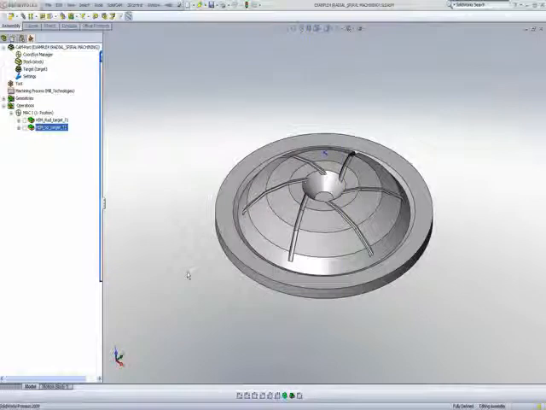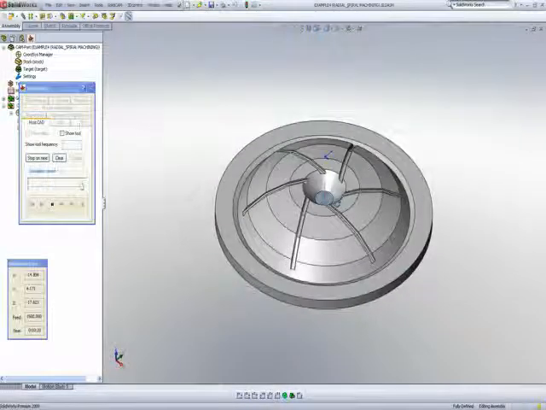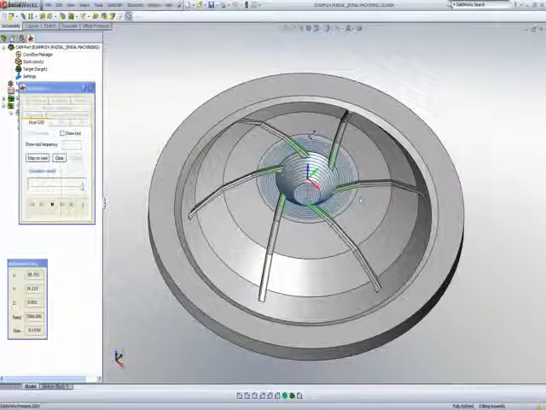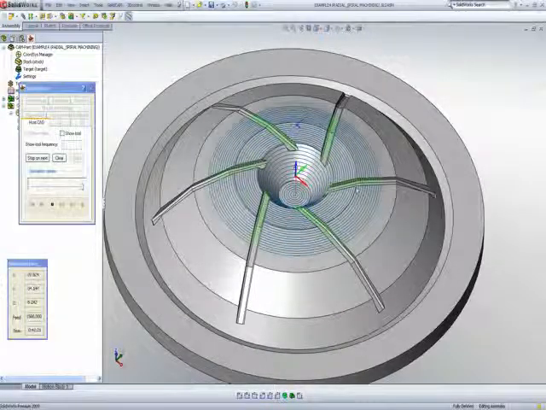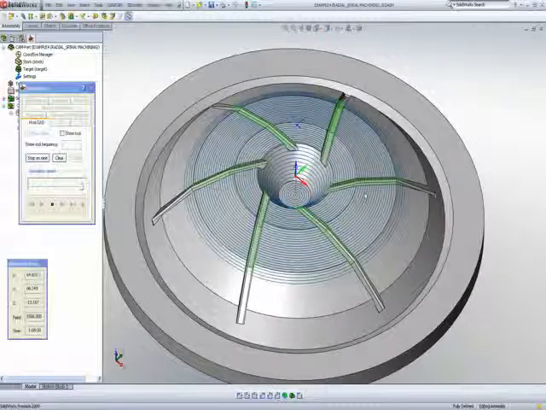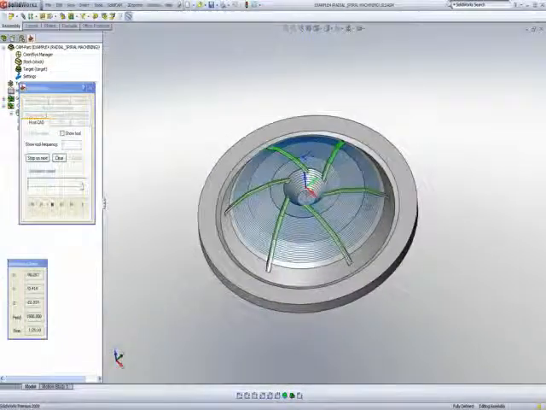if we take a look at our simulation, you'll note that the tool goes down in the middle as shown here. It works around in a spiral fashion on the part itself, and when it gets to these slotted areas, it actually jumps over those areas in a smooth fashion, going onto the next surface smoothly without leaving any kind of mark of any sort. And as you can see, it'll get to the end.